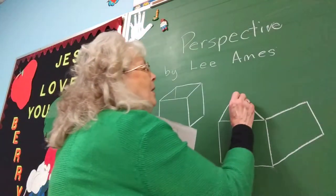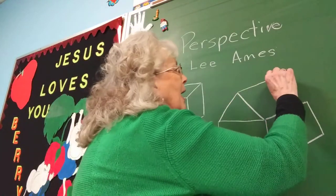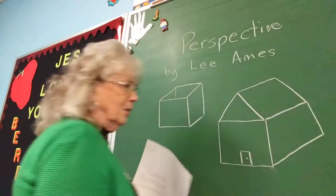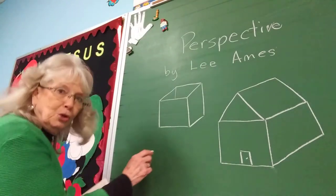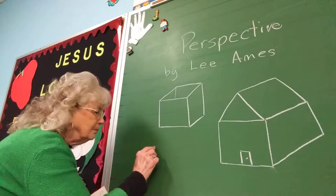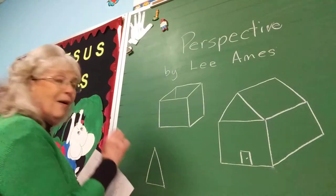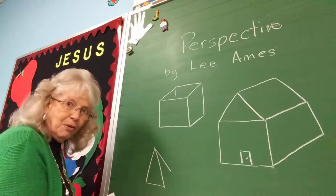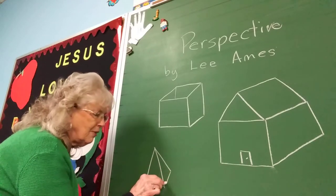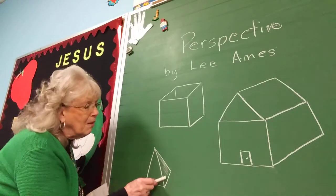Okay. All right. Now I want the roof. I don't want to go all the way back. I want to give some slant to the roof. Okay. Now, do a triangle. Three sides, remember? Have we forgotten everything? Now, I want to do the side of the triangle. So, now don't come all the way down because this part looks farther away. And then I'm going to shade it in with my pencil.